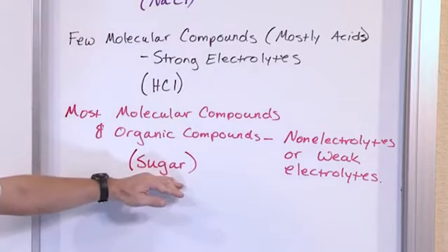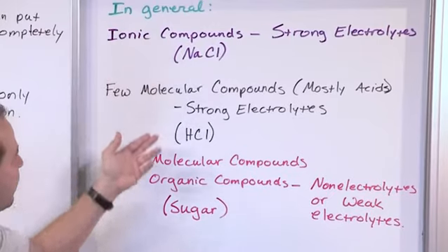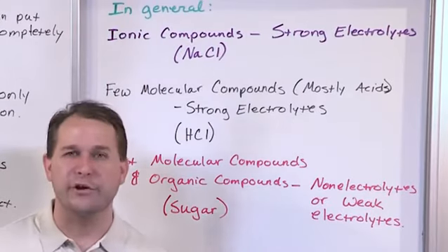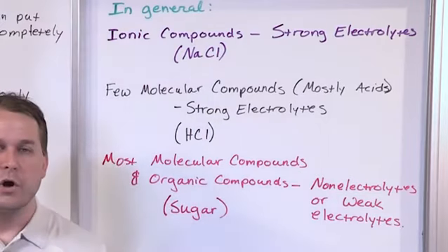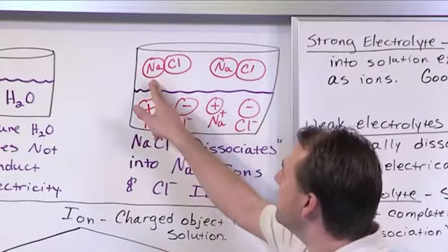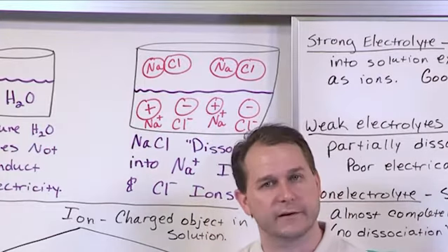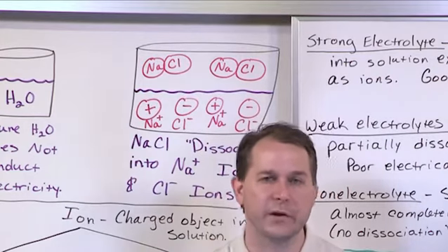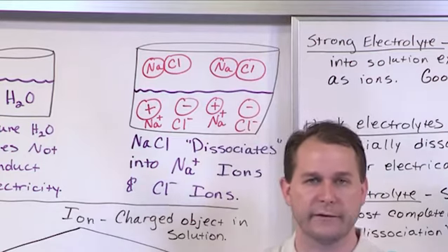Best example is sugar. So this is a fantastic example, really, because sugar and salt basically look the same. I mean, they taste different, but they look the same. They're both powdery crystal substances, more or less, okay? Well, if you dissolve salt in water, we've already talked about what happens. The sodium and the chlorine break apart, and so you have all these ions floating around in solution, so it conducts electricity. If you take a sugar cube and put it in water, it's going to dissolve in the water. It's going to disappear before your very eyes, right? So you might think, well, it's going to be a great conductor of electricity.